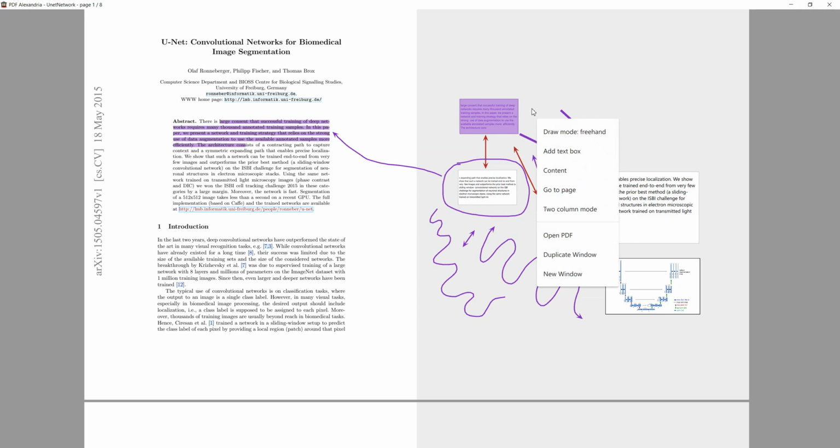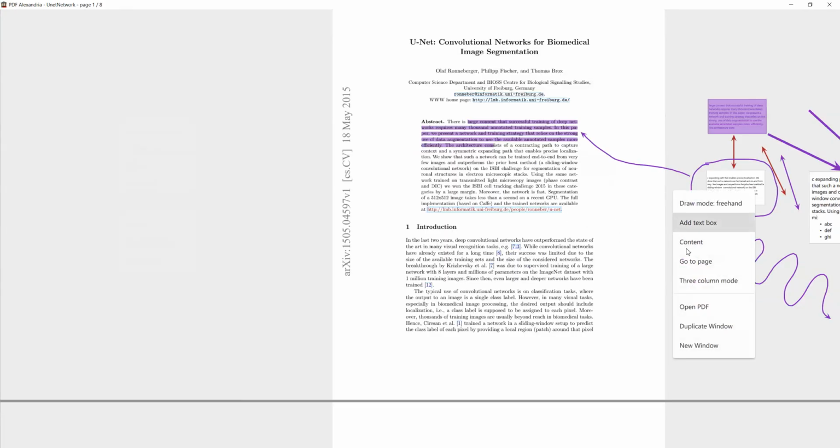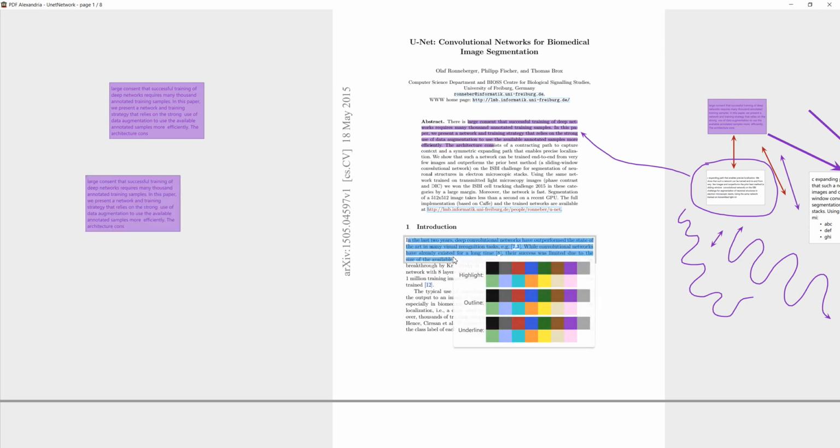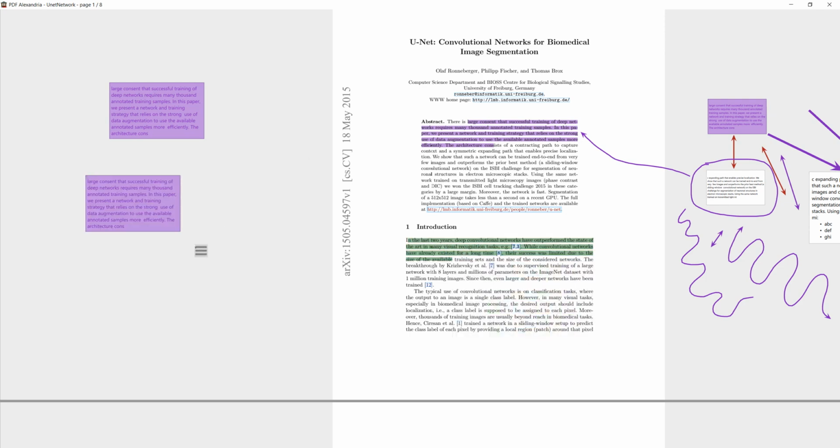Maybe I will then briefly mention also the 3-column mode. So if you activate this option, you will switch into 3-column mode. And now you have 2 annotation spaces on the left and on the right. So this works really fantastically when you have documents that also come with 2 columns of text. Then you can work with the left column on the left and with the right column on the right. And it gives you so much more space for actually placing the annotations, right? So it's really a very nice feature.